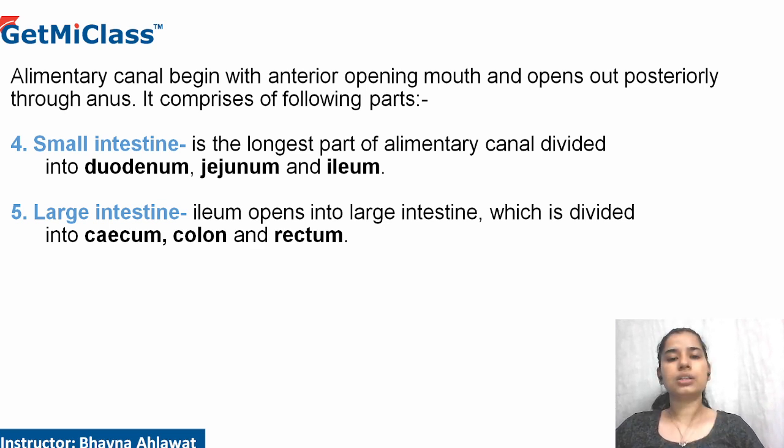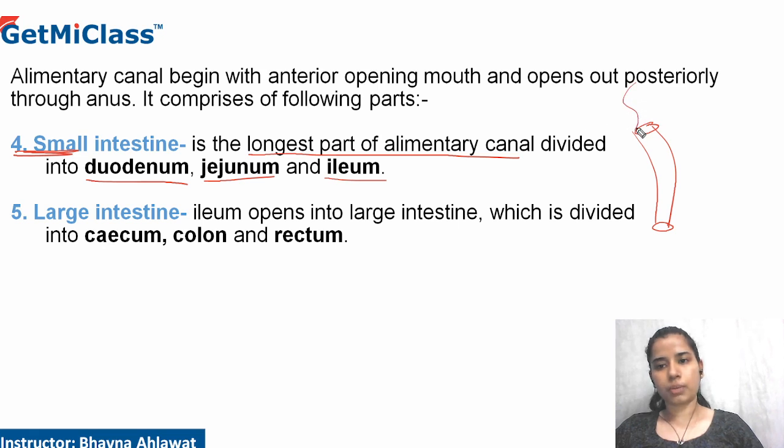There was an organ, the esophagus, but the esophagus is not directly involved in digestion. The esophagus is only there to pass the food from the oral cavity to the stomach. So it's passing the food: esophagus, food pipe. Then after the stomach we have the small intestines. Small intestines are actually the longest part of the alimentary canal. They are just named small because of their circular diameter. They have three parts: duodenum, jejunum and ileum.